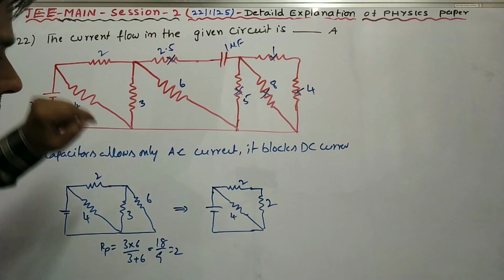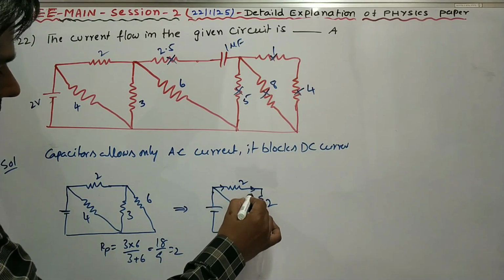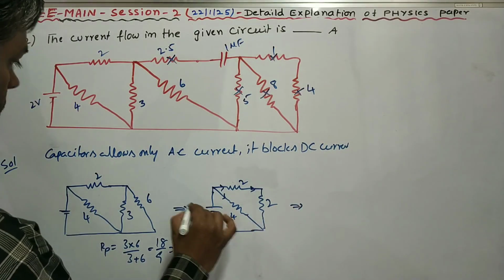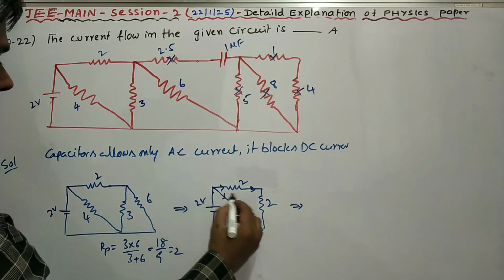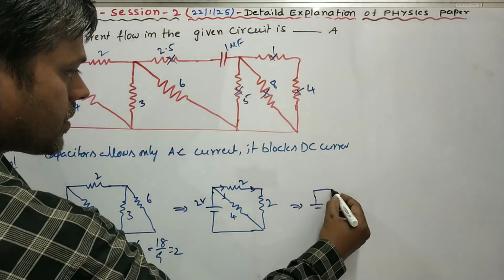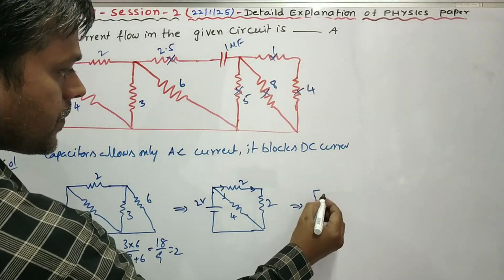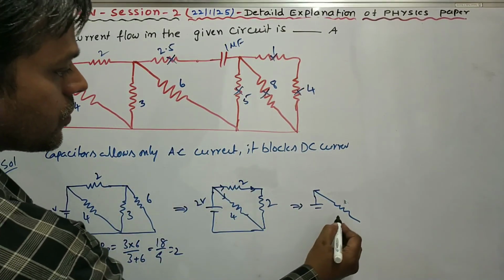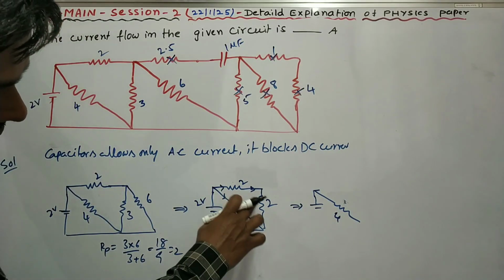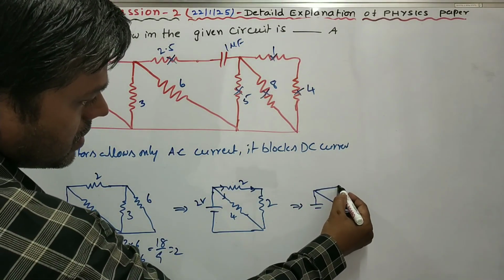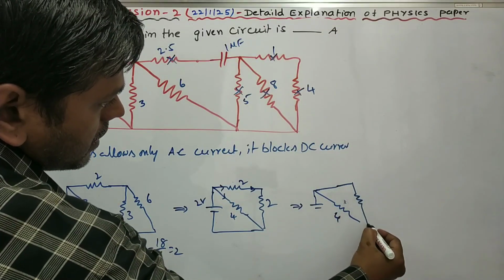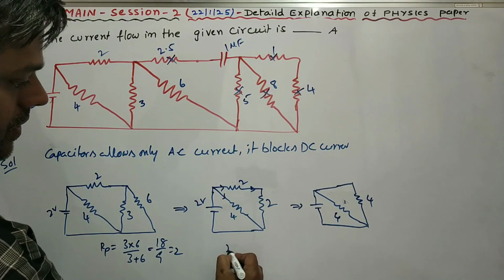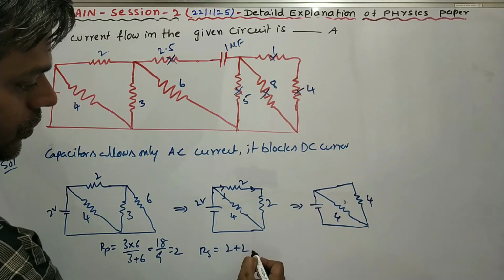Now these two are in series because the same current flows through this one and this one, but a different current flows through that one. So again rearrange the circuit diagram: this is 2 volt. Here there is 2 ohm and 2 ohm in series, so instead of these you can draw 4 ohm, because 2 plus 2 is equal to 4.